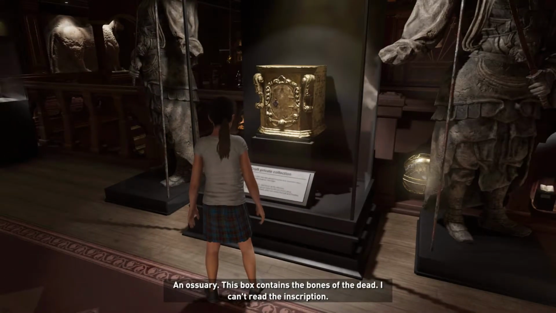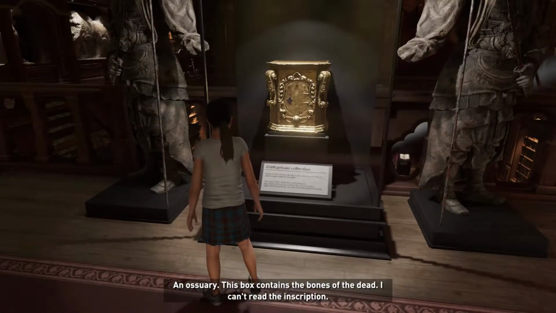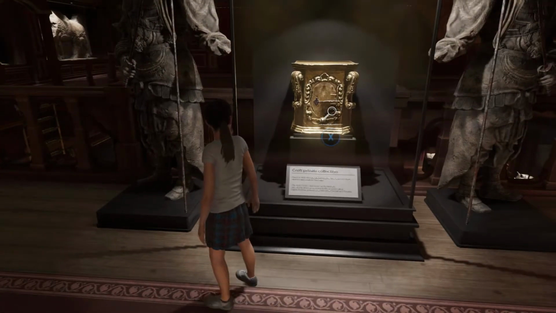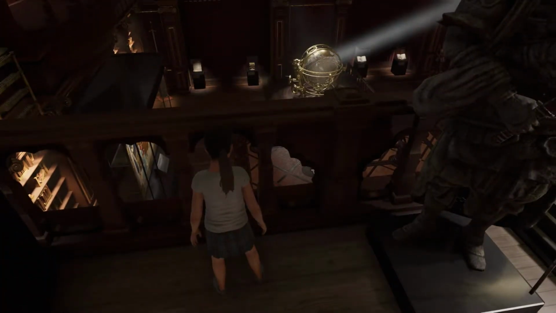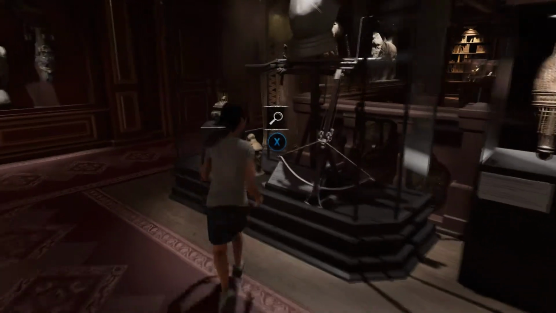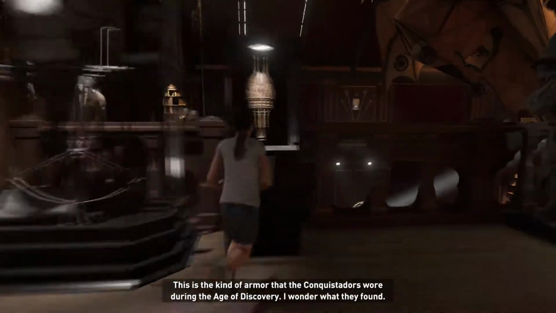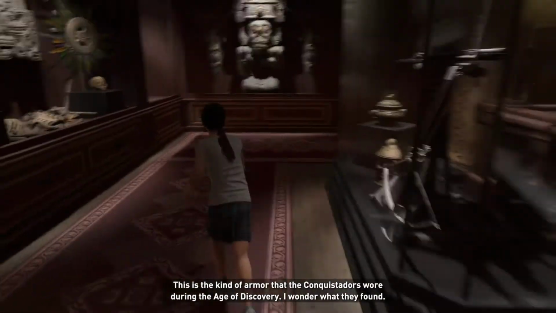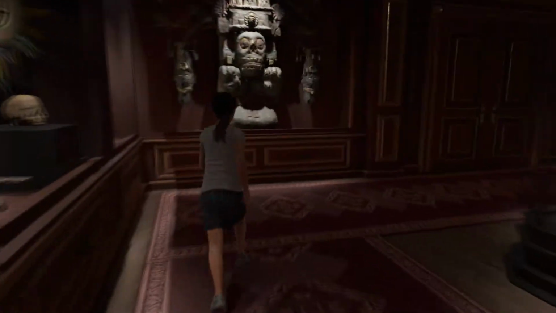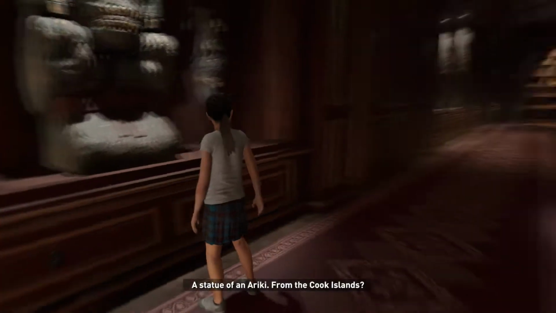An ossuary. This box contains the bones of the dead. I can't read the inscription. So that's an ossuary. But that's an evil eye box. I guess those two are different? This is the kind of armor that the conquistadors wore during the Age of Discovery. I wonder what they found. They found death. A statue of an Ariki from the Cook Islands.